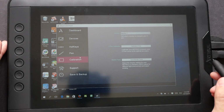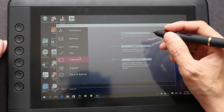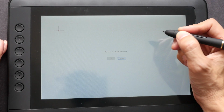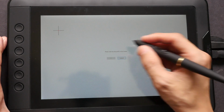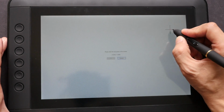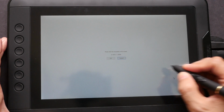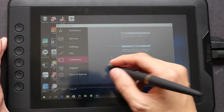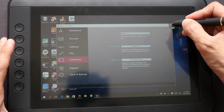All right. Now calibration is to basically calibrate your pen. So I'm going to calibrate my pen right now to show you exactly how it actually works. This is to prevent parallax when you are drawing. So basically just use the pen and click on the red dots that move around and click OK. That's all. And this will try to prevent parallax. And I think that's all for the settings. Not much here.